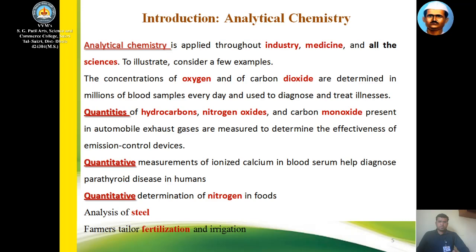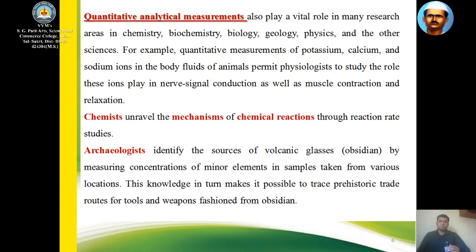Okay, another application is archaeology. We know that archaeologists identify the age of different fossils, and that fossil age can be determined by analytical chemistry, and that analytical process is known as carbon dating. By carbon dating, we can get the exact time or exact years of date of that particular animal fossil or plant fossil also. Okay, that is a main utilization for archaeologists.